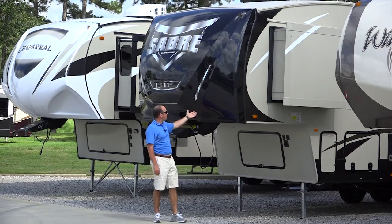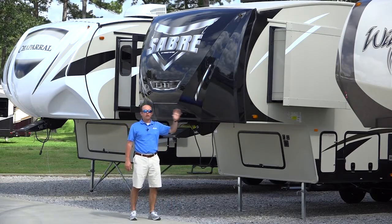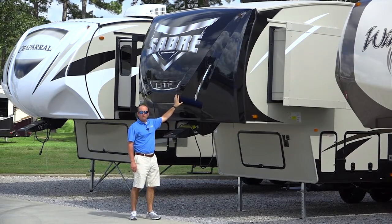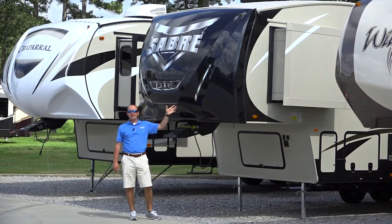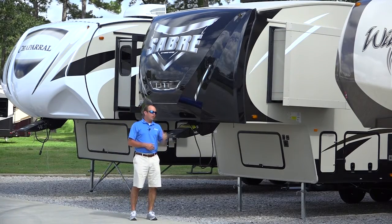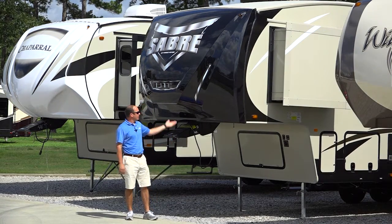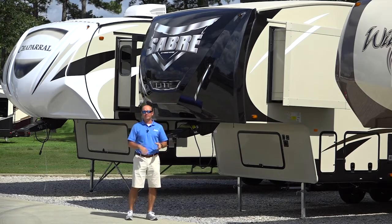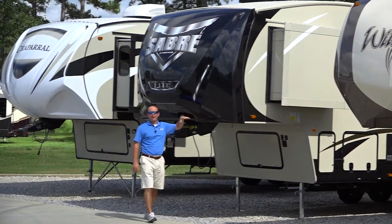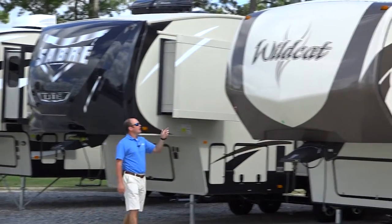This is a half-ton towable fifth wheel. You can pull this with a half-ton. We got some guys pulling this with Tundras and other things like that. But a real great deal, $31,990, brand spanking new. And this is not leftover stuff, guys. This isn't a 2015 model that's been here a while, or an old 2016. This unit's maybe been here 2 weeks. And we have 3 or 4 in stock of this particular floor plan. Real good seller, $31,990, double slide unit.